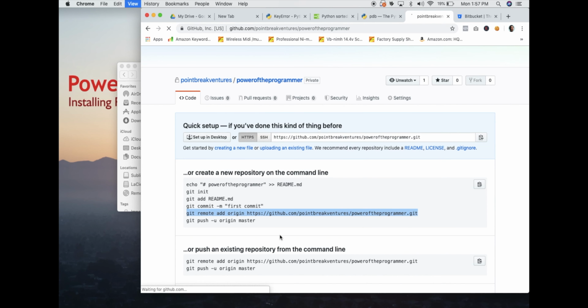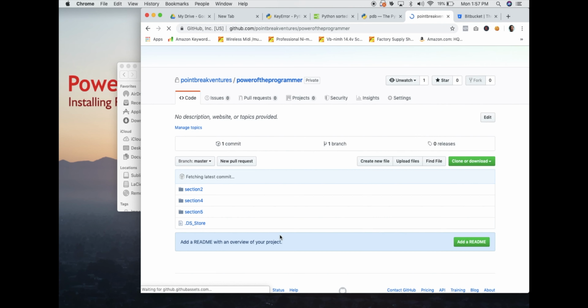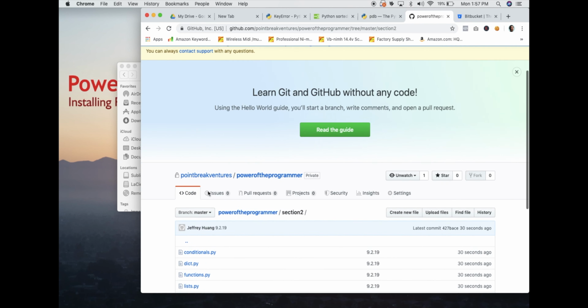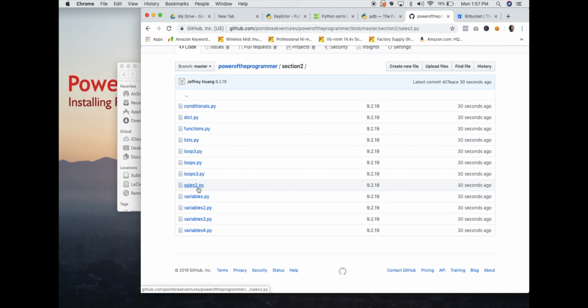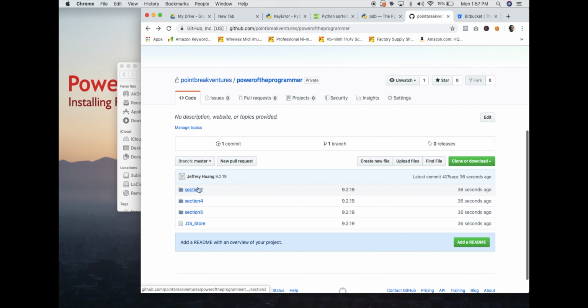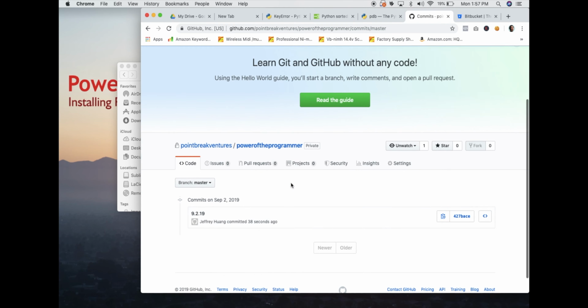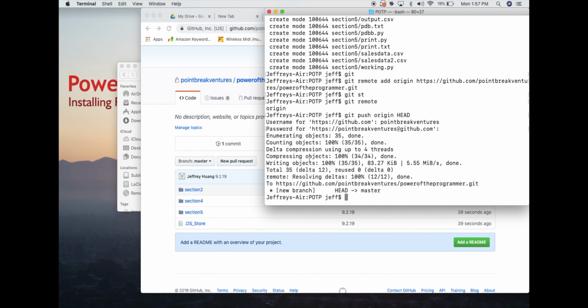Once we push it against our Git, we can see that all of our code and all of our projects are online. You can see over here, this is in the directory I just made. We can view it online, it's backed up.